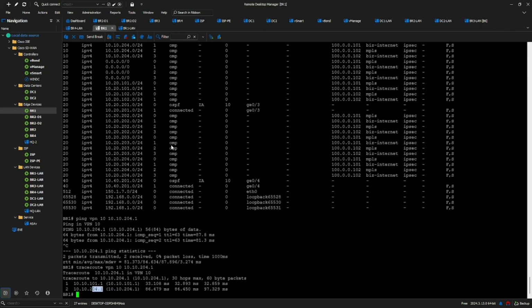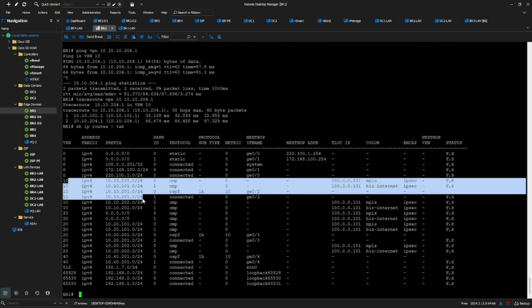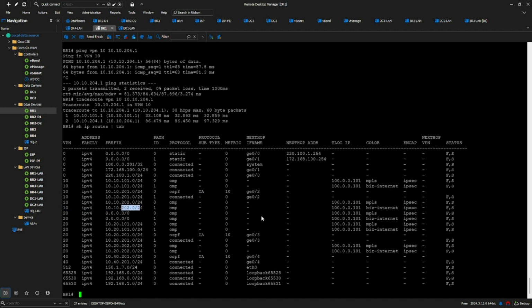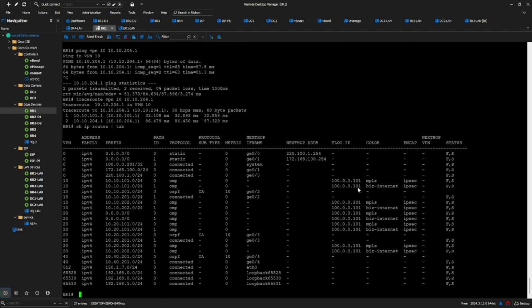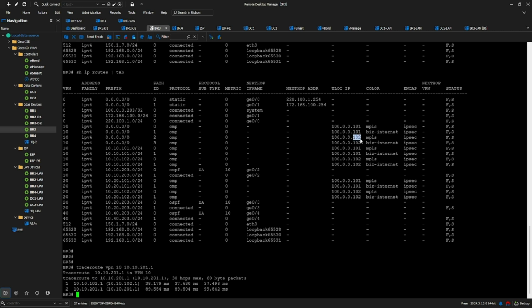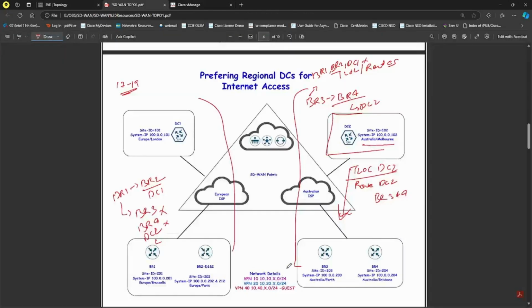So let's go to branch 1 now, and see from the perspective of branch 1 what routes we are seeing. Now coming to VPN 10, you see that I am able to see branch 2 routes, but it's going via data center 1. If I go up, before I was able to reach branch 2 using both of them. So there were two ways, but here we make sure that it's going via data center 1 only. If I go to branch 3, before I was able to reach specific routes using data center 1 and 2, but now I am only seeing the data center 2 TLOCs. That simply means branch 3 no longer has any connectivity to branch 1 indirectly.